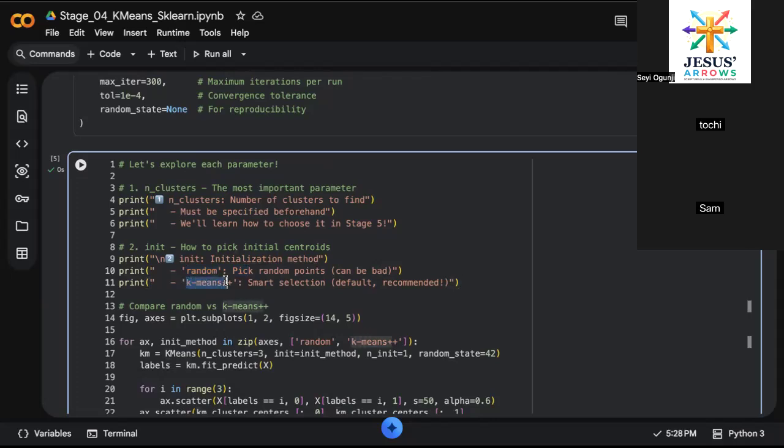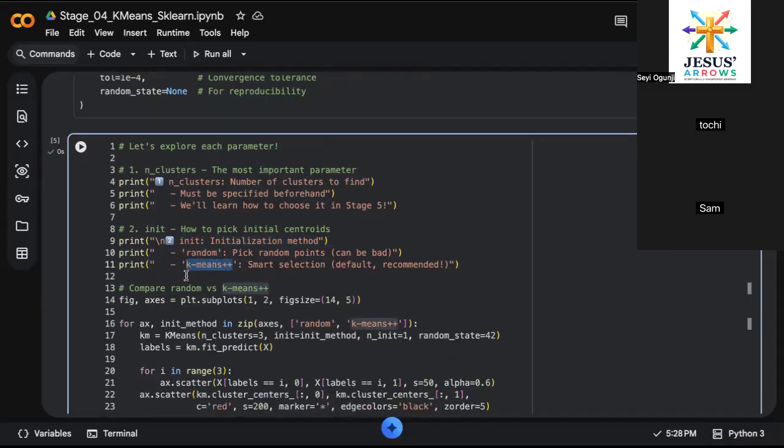Another better way of doing the initialization is k-means plus plus. So instead of just randomly picking, there is a smarter way of selection. This is the default value actually, and it's the recommended method that you should use for k-means. So instead of using random for the init, that's initialization time, you use k-means plus plus as a recommended smart selection method.